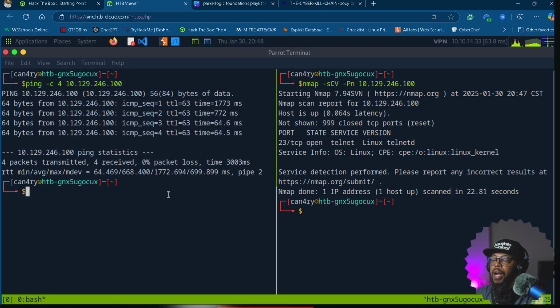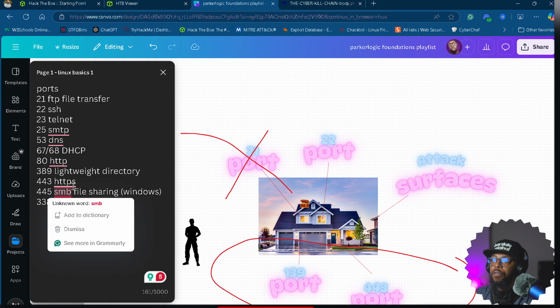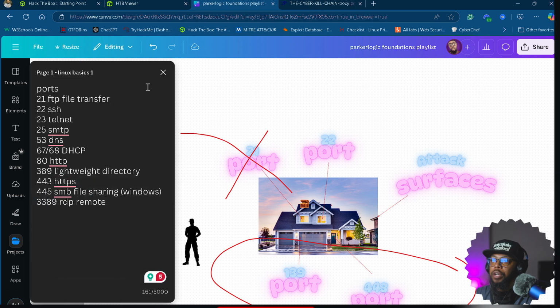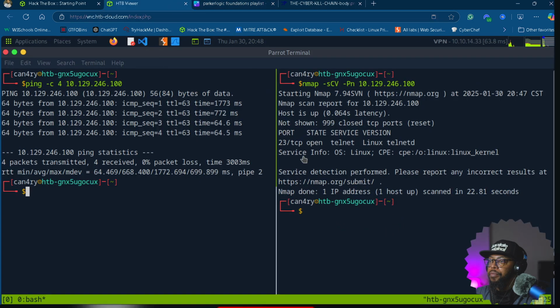That just means port 80 and port 443 are closed. We'll get deeper into that as we go. All right. So we see that port 23 is open.